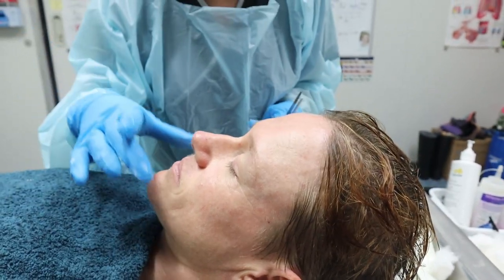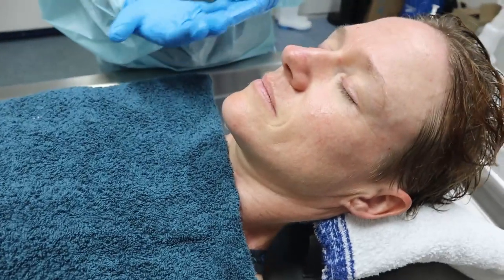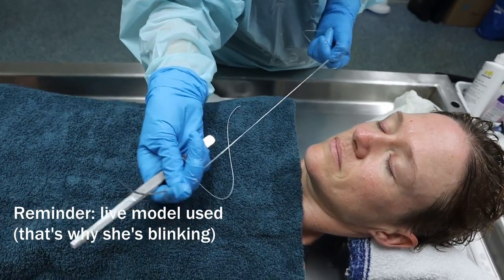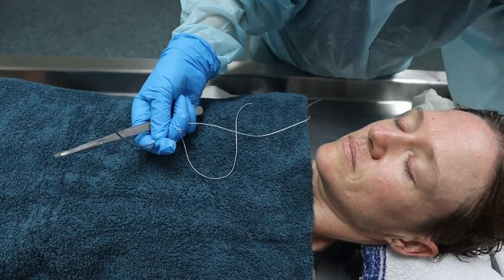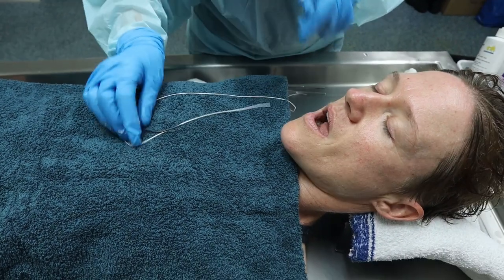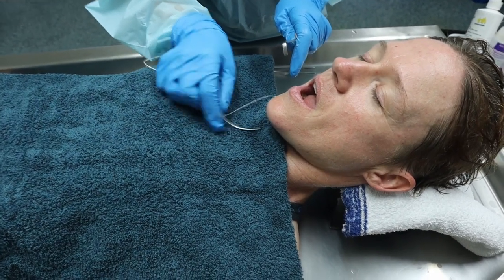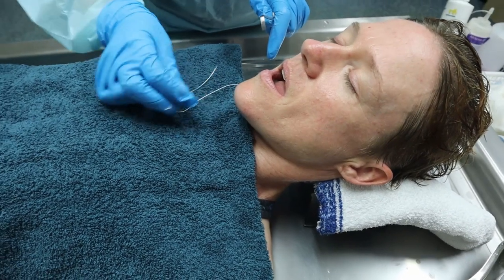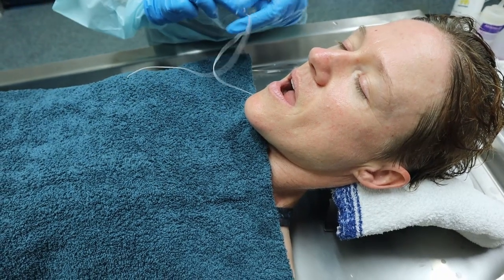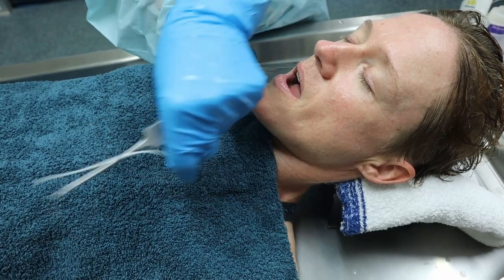We've got the cotton in the nose and the cotton in the mouth. I'm going to suture the mouth because it will fall open if it's not sutured. I've got my needle and my thread and my aneurysm hook. The aneurysm hook would be inside the mouth and the needle would go into this part here, up through this area, coming out behind the teeth, so we've got thread out this side and thread out that side.